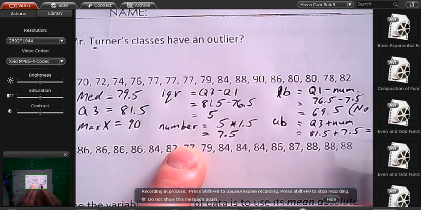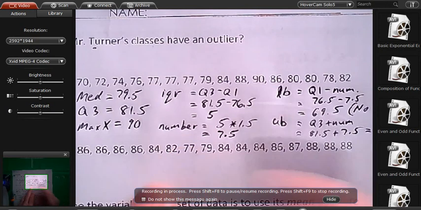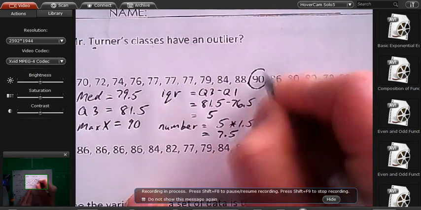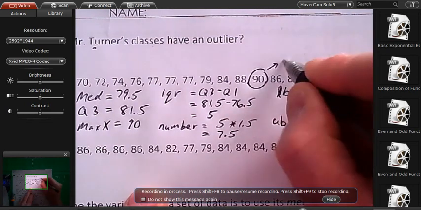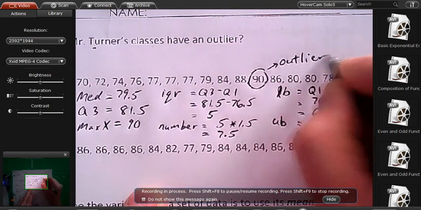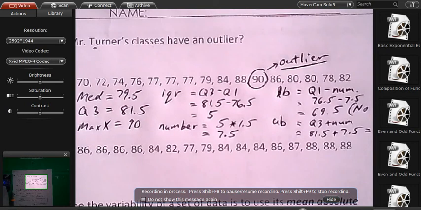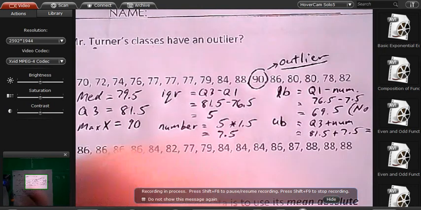So do we have any numbers in this list that are greater than 89? 90. Since 90 is greater than 89, 90 is the only outlier of this list. Now, that's kind of odd. It seems like 90 wouldn't be an outlier because it's pretty close to a lot of the other numbers. But that's why you cannot fully officially determine what outliers are until you have found what your boundaries are. So there is one outlier in this list. These values are a lot of the values that you're going to be asked to find when you're asked to find these statistics. All right, now all of that was a reminder of yesterday.